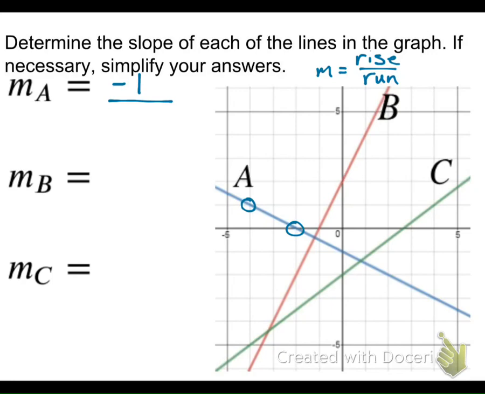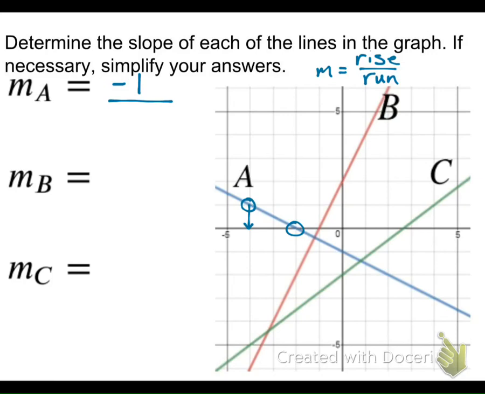You can always know if a slope is negative or positive just by looking at the line itself. You read words left to right, right? Determine the slope. You're reading left to right. With a line, you're also reading left to right. So if I'm starting here on the left and I end up over here on the right, the line went down. And if the line's going down, it's negative, right? Does everyone remember that? Thank you for that confirmation.